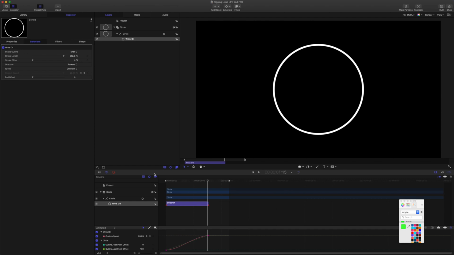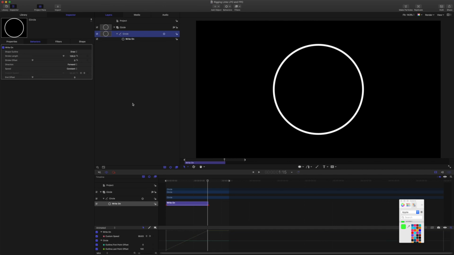So for this example, we'll look at using that method to get around some limitations with the write-on behavior. And I think at the end of the day, you'll see we don't even need the write-on behavior anymore. But this is a good illustration again of why using the mix sliders rigged to widgets is much better than going for the opacity method.